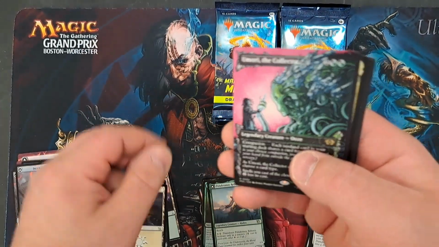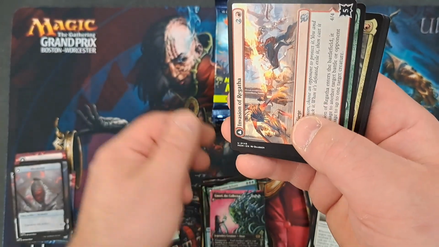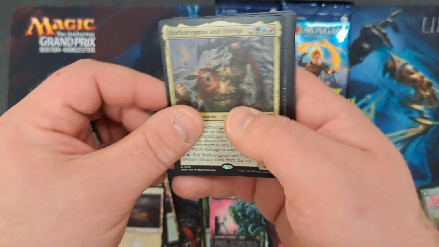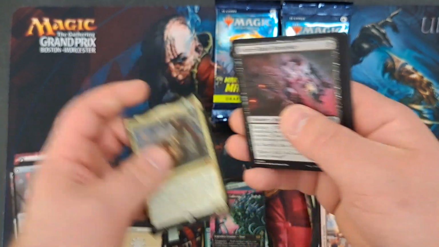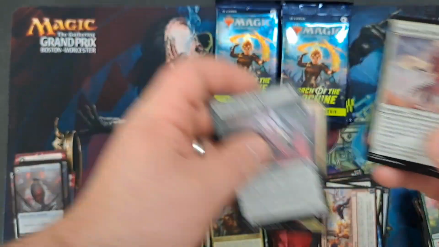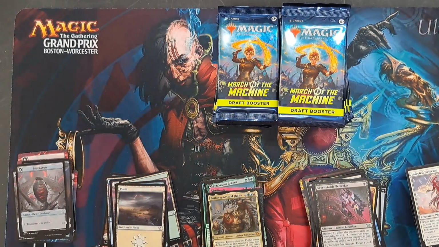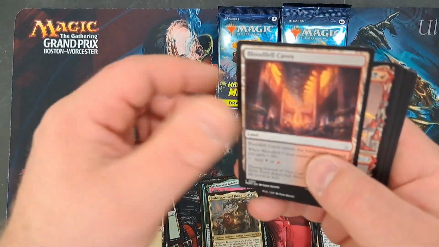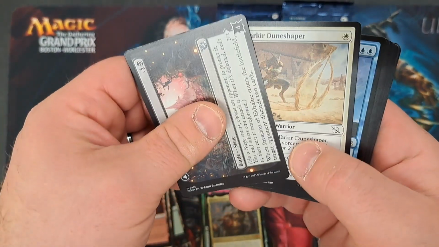Hope you guys are eager for Lord of the Rings. Umari the Collector. Nice. Just around the corner, pre-release weekend. Boromir and Pippin. Everybody's looking to get that one of one One Ring. Probably won't happen.